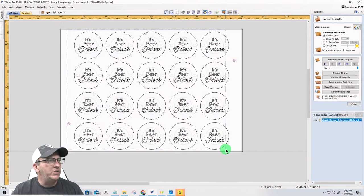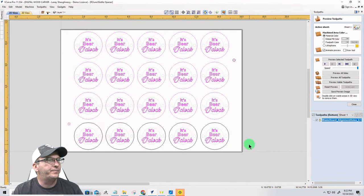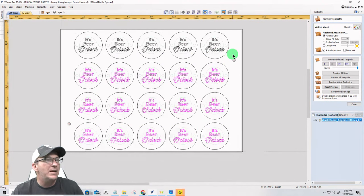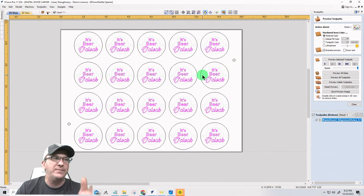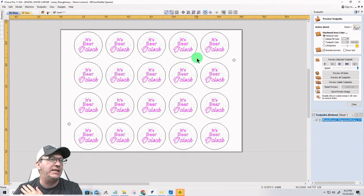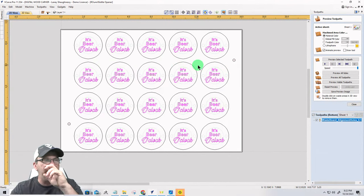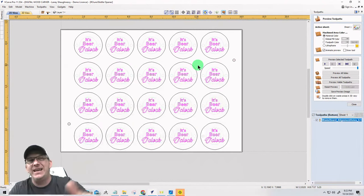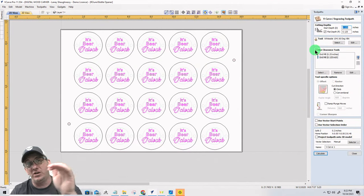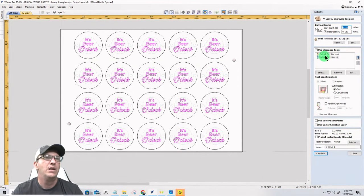Let's see here. We're going to select our little decals. And again, these could be anything. Use your creative mindset. It could be monograms with really nice, all different types of letters. You could knock these things out in bulk. It could be monograms, nice little flourishes, logos for businesses, names, whatever. And you can have fun with it. Now we're going to do a V-carve toolpath. This could also be a laser engraving. I'll show you that as well.